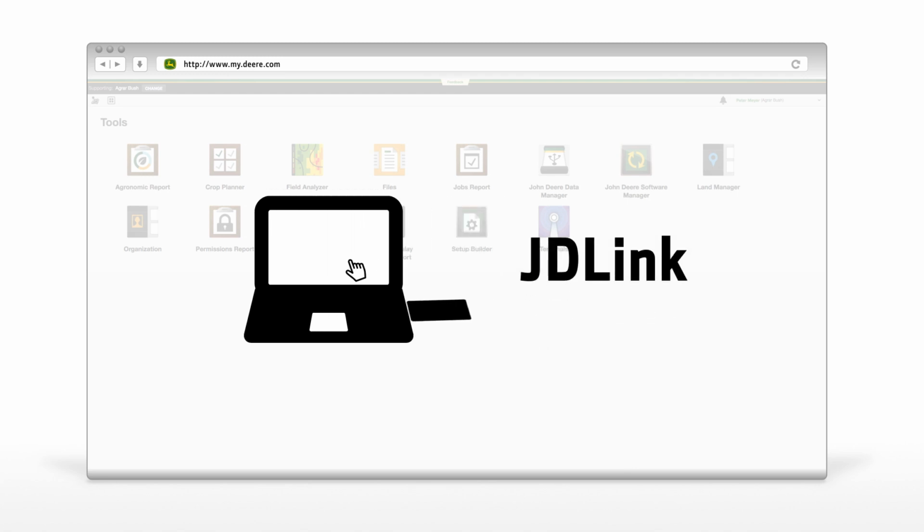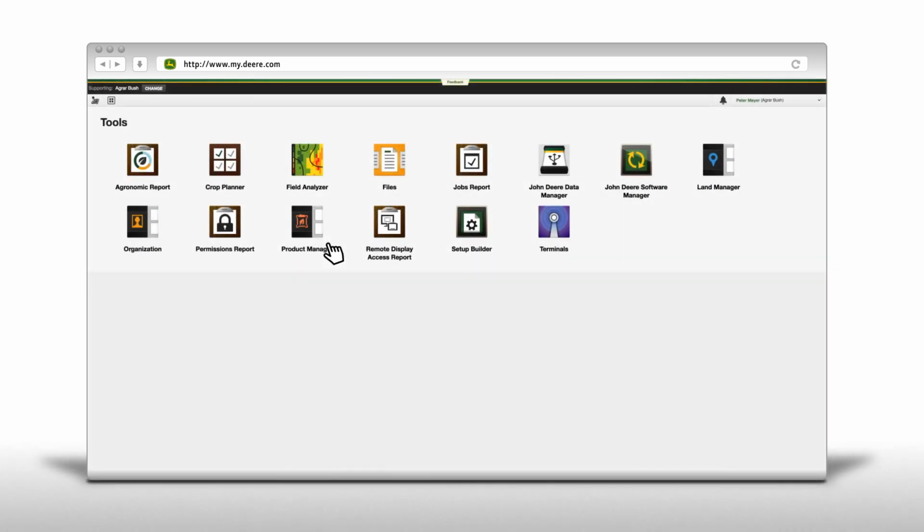Third option, receiving display files wirelessly through JD-Link Wireless Data Transfer. Watch the video How to Use the John Deere File Manager and Data Sync on the John Deere Command Center 4600 display. After selecting the data, you simply have to click on Upload to transfer the files. Once the upload is finished, you can find the newly added files under the File icon in the Operations Center Tools menu.